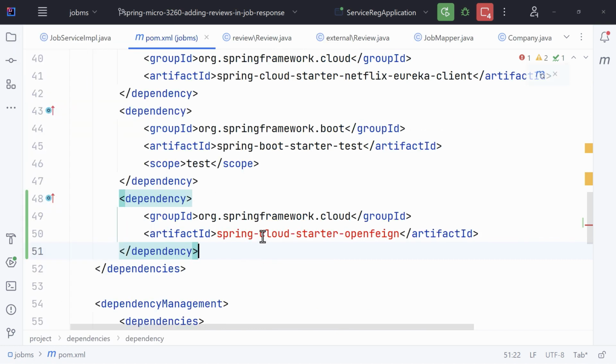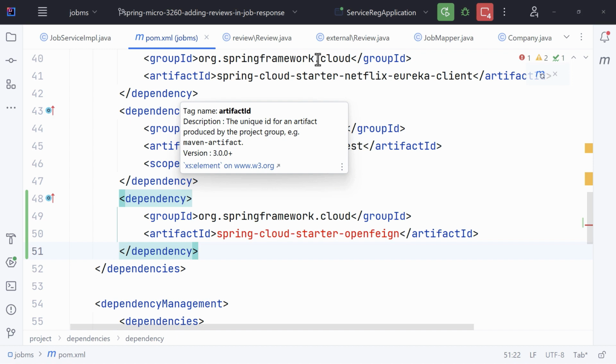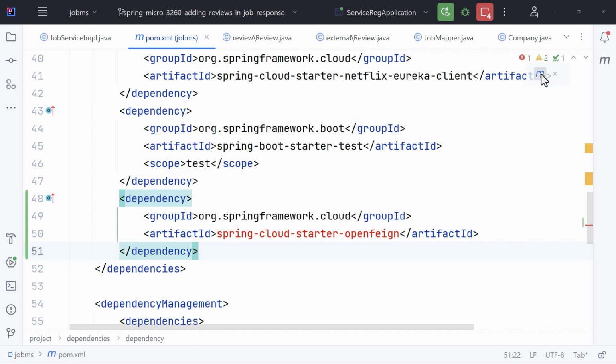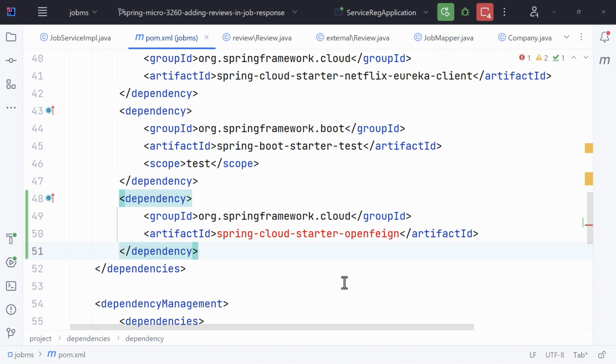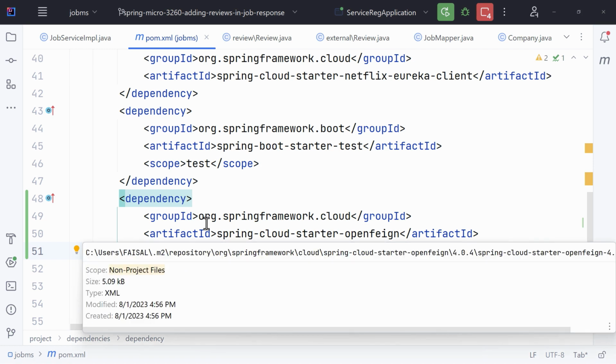So I have this dependency in, and whenever you make any changes to pom.xml, we need to reload the Maven changes. So I'll hit reload, and Maven changes are being resolved. You can see it resolving dependencies of the project. So this is done.